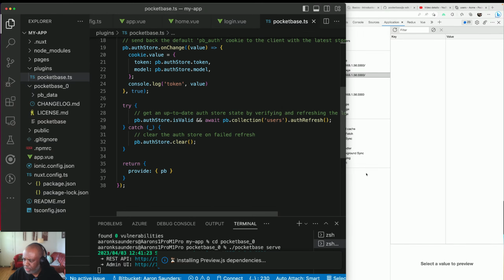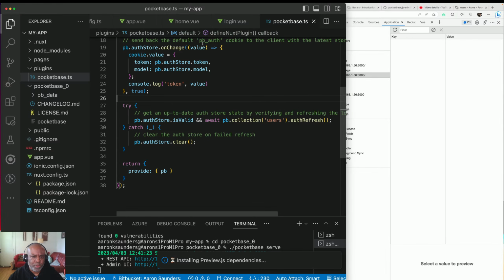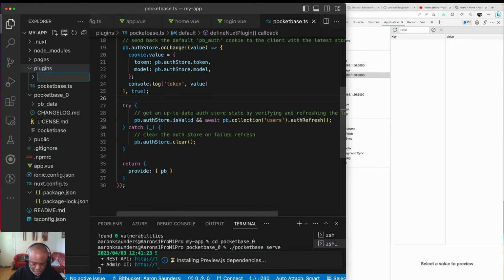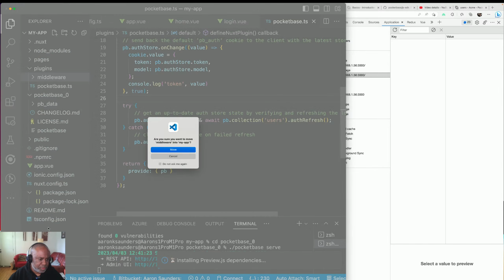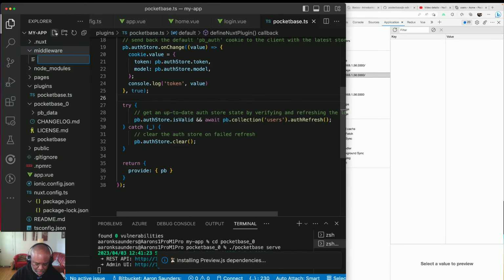I might have to look into that later because this is getting a little bit long and I want to just get through the integration with y'all. So we know the user's authenticated, but what we want to do is protect the routes like you normally see. So the next step, honestly, is to add our middleware. And that belongs at the top level. In our middleware, we'll create auth.ts.